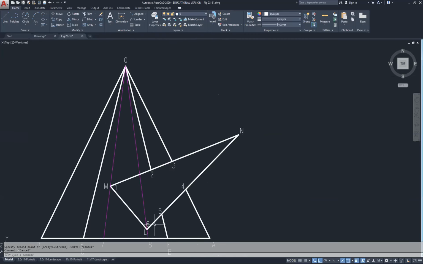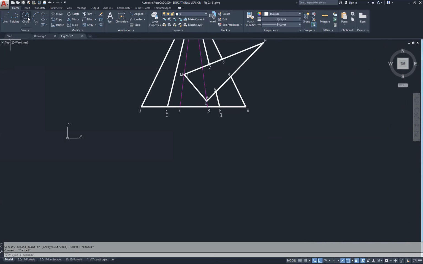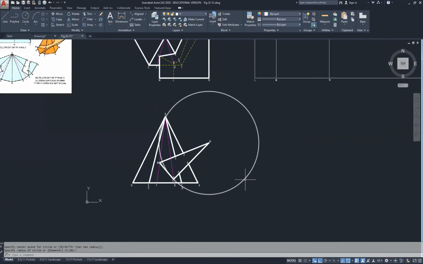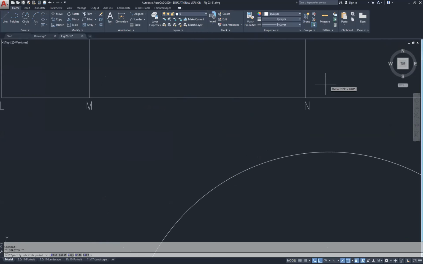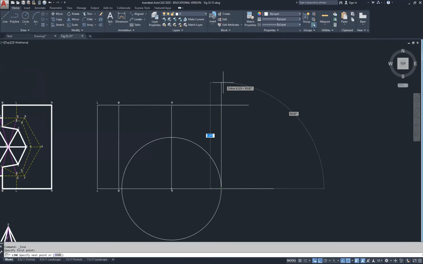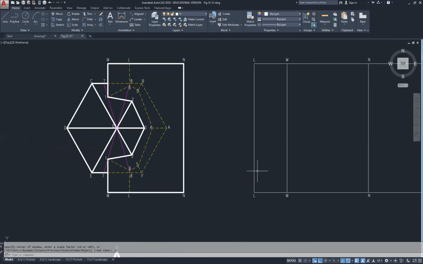Next, N to L. I'm going to remove the extra.